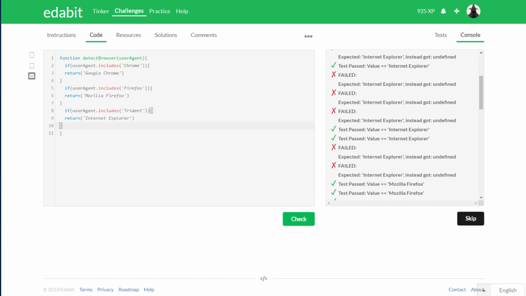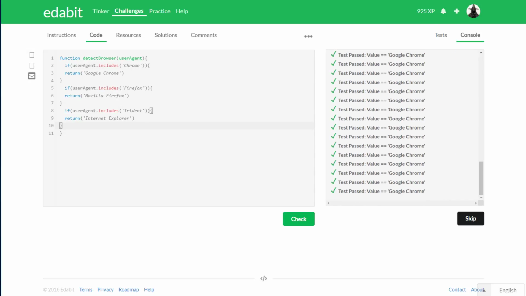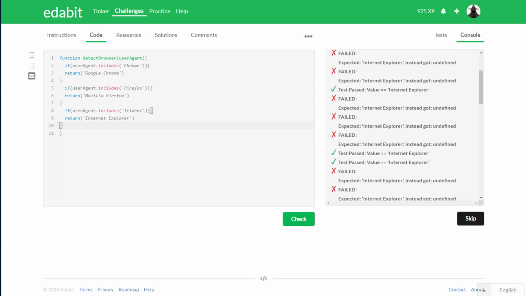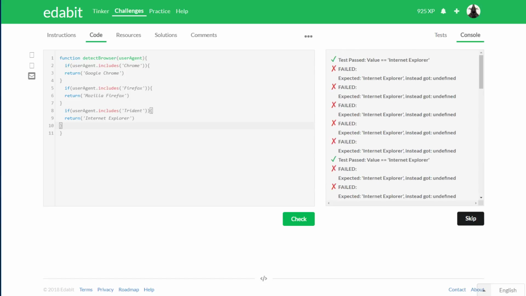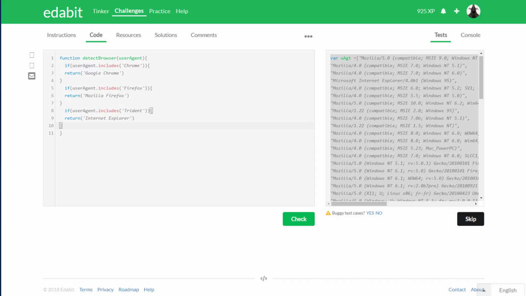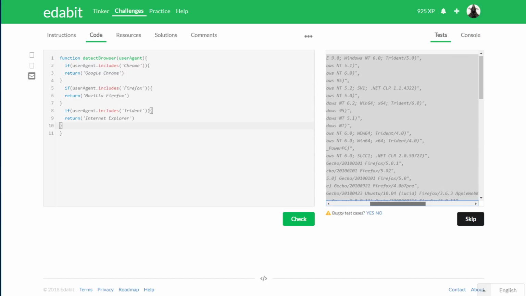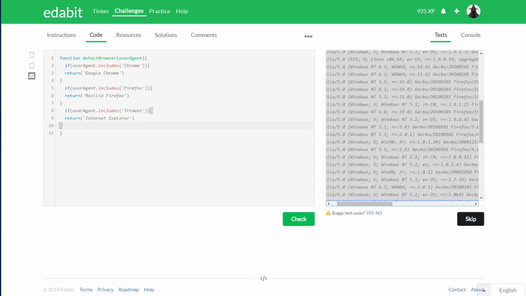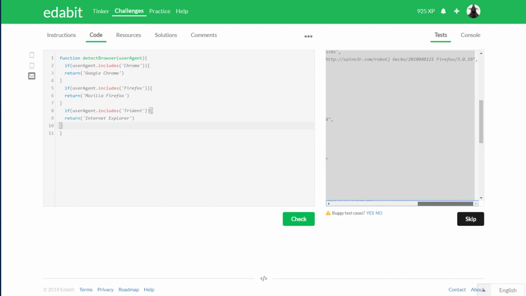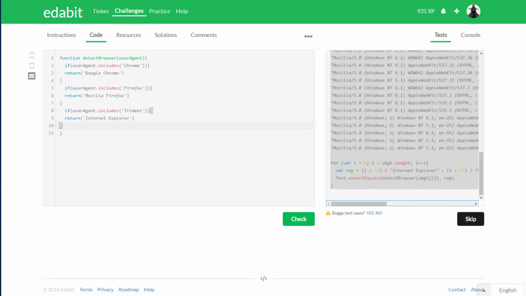So it's failing on all. It failed on all Internet Explorer tests, almost all. So let's find a better keyword for Internet Explorer than Trident. I can't even read this code. This challenge is not my favorite.